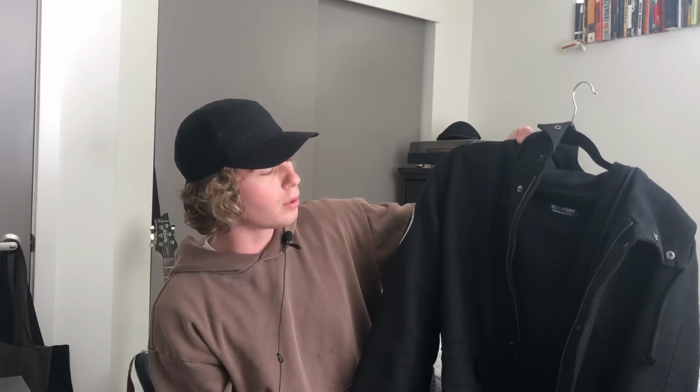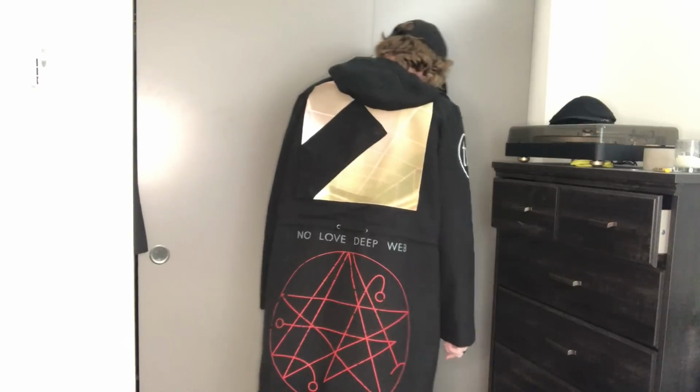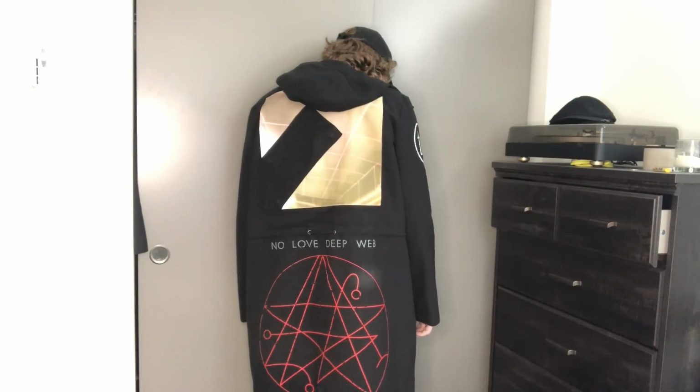Outerwear piece I would like to show you guys is this parka from Rick Owens x Vetements. I've been friends with the guys at Rick Owens and Vetements for a few years now, and I've been super excited about this because I've known about it for years, and they sent me one because they knew I was super excited. So I appreciate it. And this is the Death Grips parka, which is obviously a parody of the New Order parkas from Rick Owens in 2003. The 2003 collection with the New Order parkas was one of my favorite collections, and the parka is really what got me into high fashion pretty much. So to get this, it's super cool.